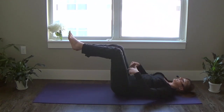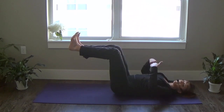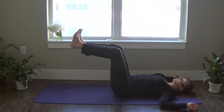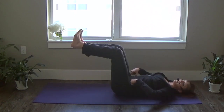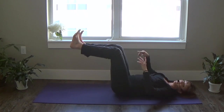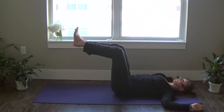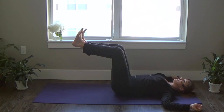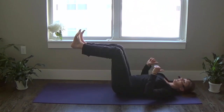So in tabletop, your knees are right over your hips, shins are parallel with the ground. You can point or flex your toes, whatever feels best here. Feel the space right below your belly button fire up. So you're using those muscles to keep your lower back from popping up and to keep your belly button from popping up. Hang on here for a few more breaths. Last one, big inhale through your nose, lower back is grounded, exhale through your mouth.